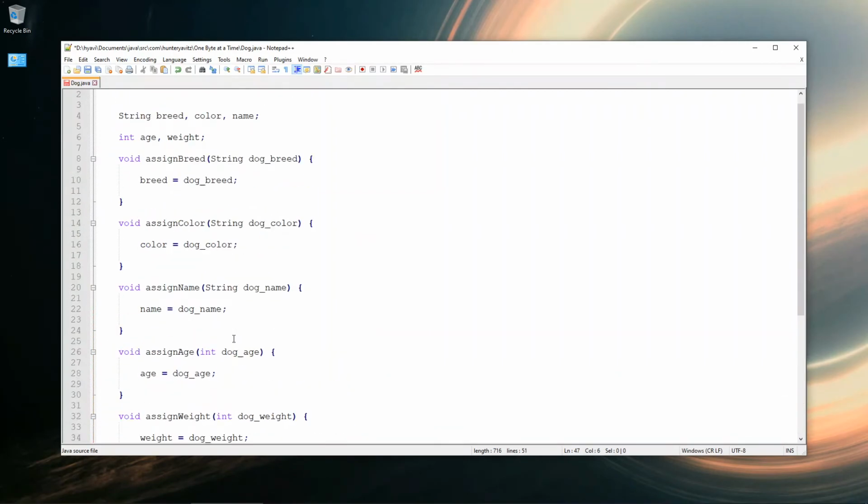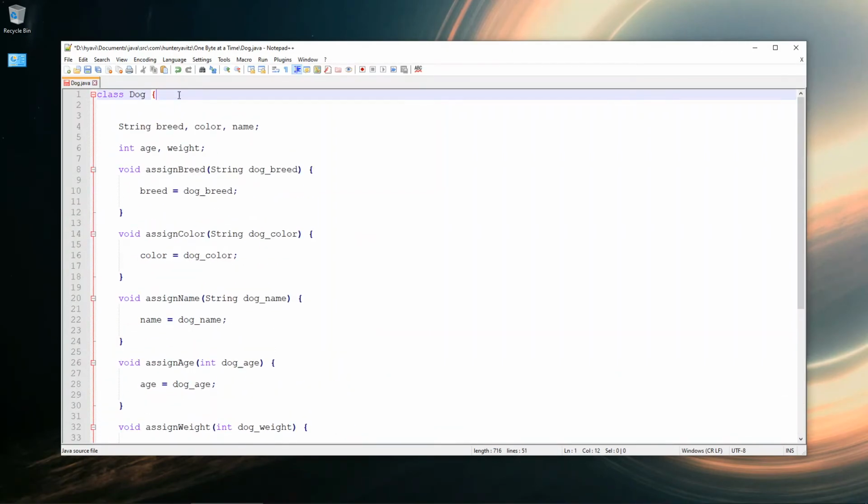And the last thing that we want to do is, because we're going to be making the dog object in a different file, you'll notice that we don't have that mandatory main method, the entry point, and that's because this is going to actually be just the blueprint for the dog object. It's not going to actually be executing any code in and of itself. This class file is going to be called from a different class file, and that class file is what's going to have the main method. We're not going to actually put the main method in here.